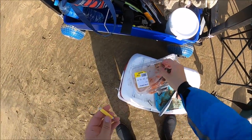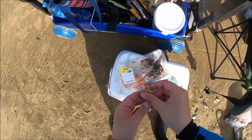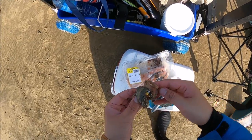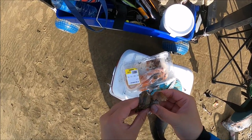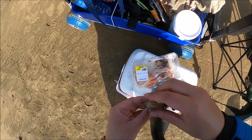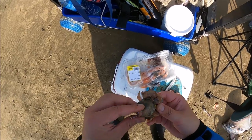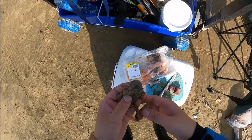So here I've got a really nasty salted mullet gut, and what I do is I just cover it up, and oh my god, this is actually really nasty. It's really soft, that's the problem I'm having. But simply what I do is I just cover this up, and I am trying to leave the solid end right at the top so that when my hook goes through, it will be all nicely hooked around.